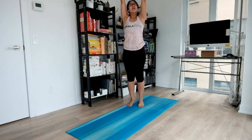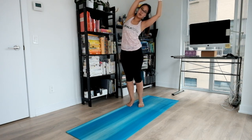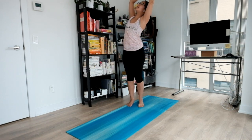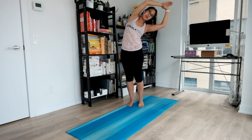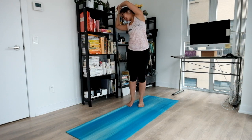Next inhale, lift your arms with your right hand grabbing a hold of your left wrist. Big inhale to lift. And exhale, dip a little bit towards the side. Nice stretch. Leaning backwards to open your chest a little bit — see how that feels. And exhale, coming all the way back to the middle. Same on the other side — big inhale to lift and extend. Then exhale, relax.